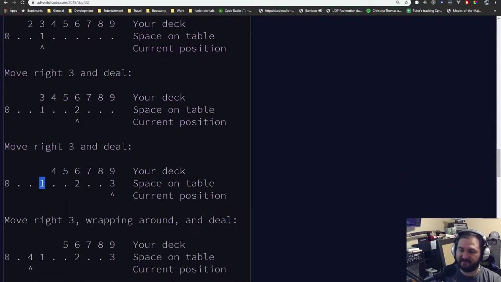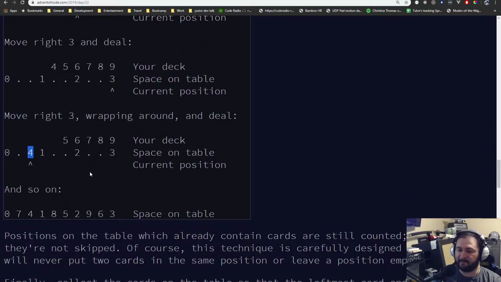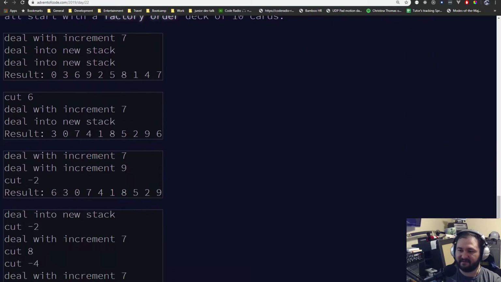You can see this progression, and then it wraps around because of the modulus operation, or modulo. So this is the set of 10 cards you should get after doing that one. Not super difficult. That's basically it for the instructions.